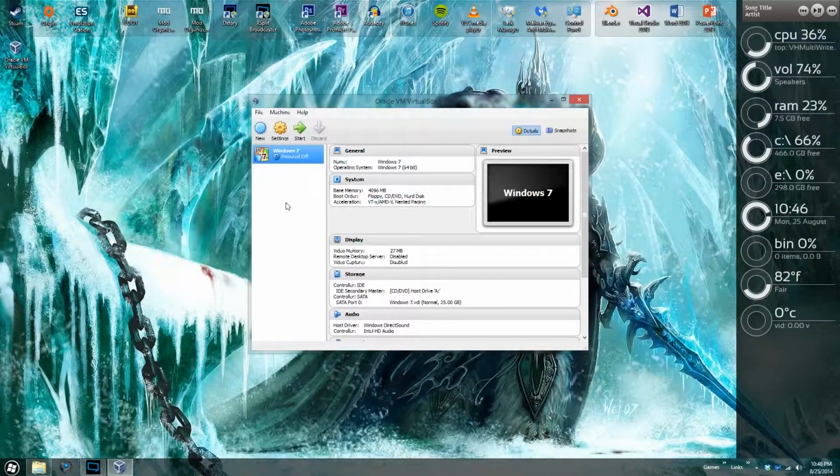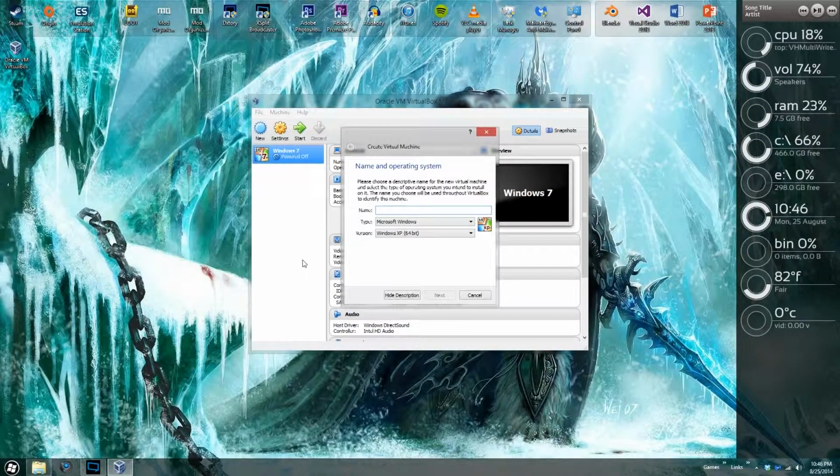Alright, now that VirtualBox is open, you want to click New. I already have a virtual machine on here because I did this previously. So click New, and then just name it whatever you want. I'm going to name mine Windows 7 Tutorial. You can also choose between Windows, Linux, Solaris, BSD, IBM OS2, Mac OS 10, or some other operating system. But obviously for Windows 7, we're going to use Microsoft Windows. You can use 32-bit or 64-bit, but for all intents and purposes, I'll use 64-bit. There are other versions of Windows available, such as 3.1, 95, 98, ME, etc.